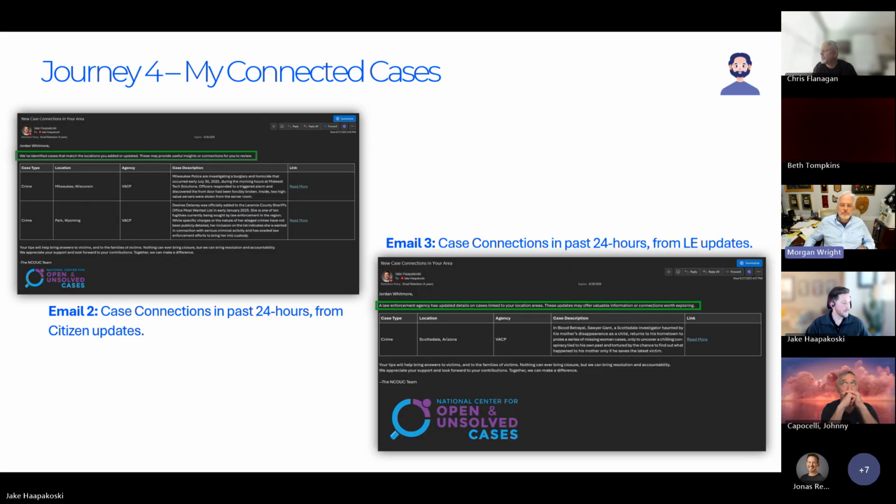No, it's gonna be like anything else. When somebody goes in and adds some locations, they may get some notifications, though they may not. It may sit there for a while. So part of the messaging to people is that, look, just be patient. As we build this out, you will get notifications. There will be cases you have a connection to.